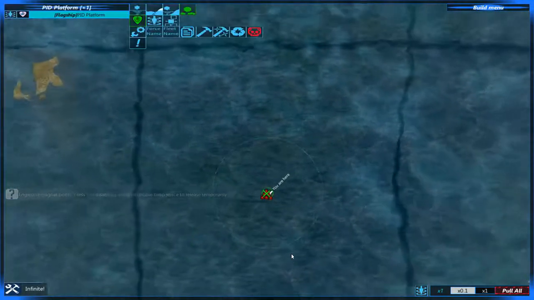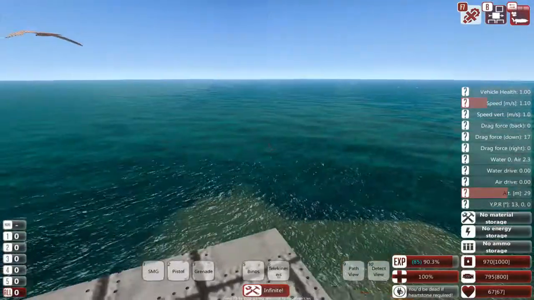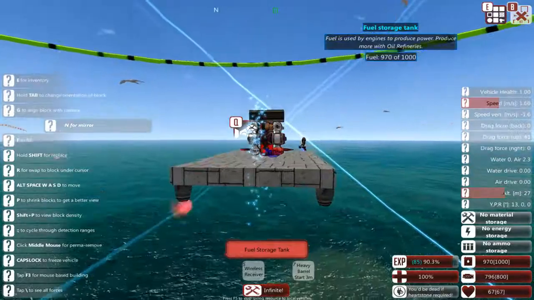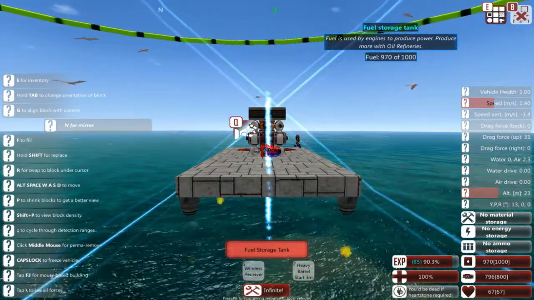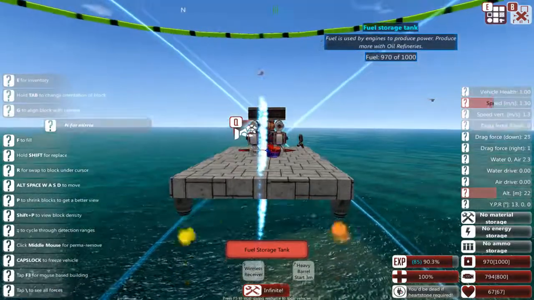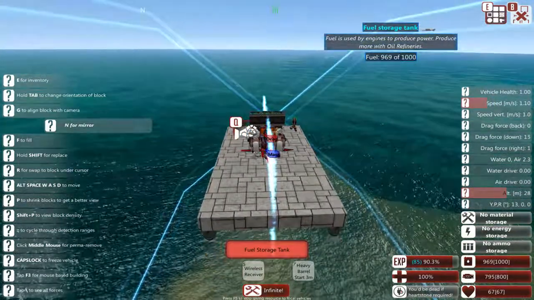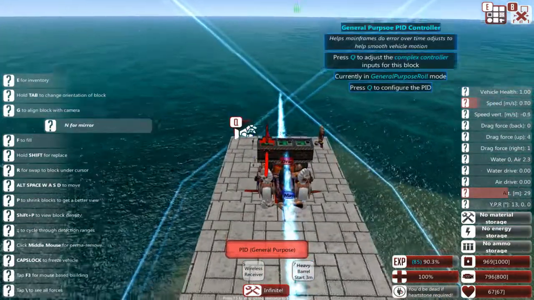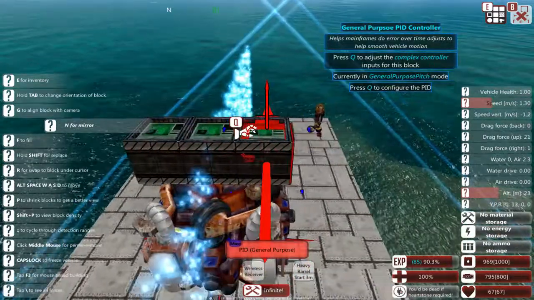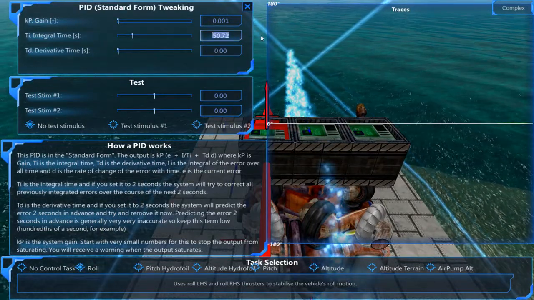Also, it's still like bugged. I can speed that up a bit by just standing in a corner, because the character does technically have weight and it affects the craft. But what should happen is eventually the craft is going to start moving. In fact, it's actually moving in the opposite direction. This is again the steady state error I'm talking about. For roll and pitch, you absolutely must have something in the integral time, otherwise it doesn't work.